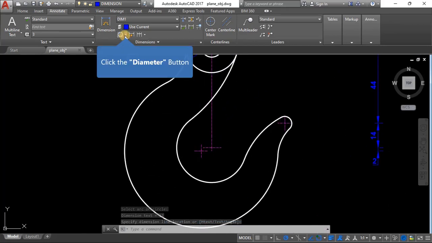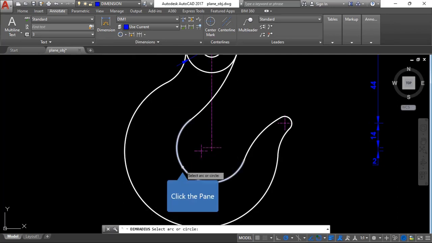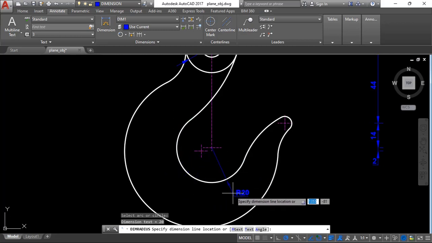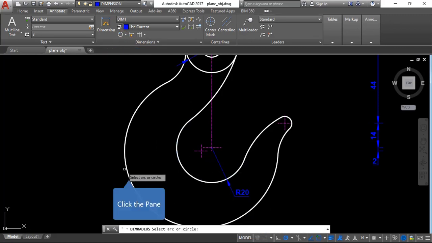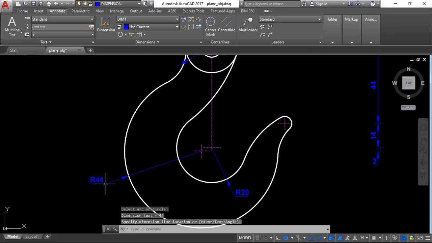Now we go for the arcs, choose radius, and choose this arc. We can make it sit here, then choose this arc, we can make it sit here.